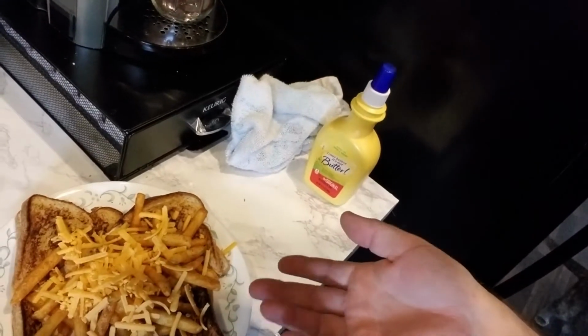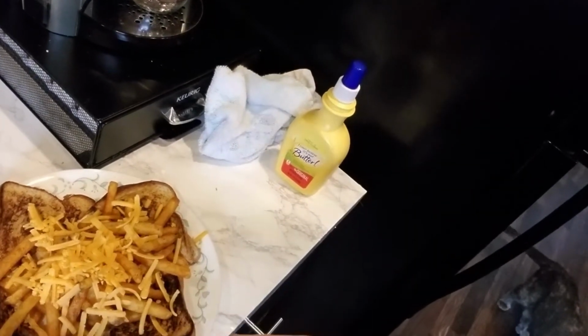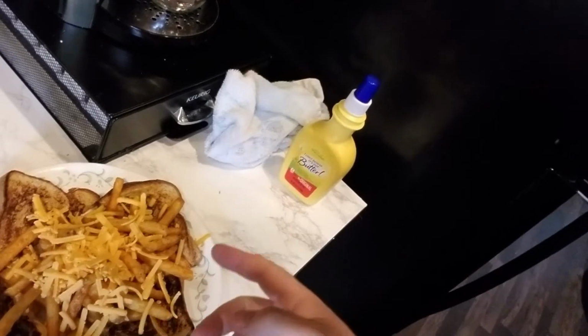Grilled cheese, less than 400 calorie grilled cheese for both sandwiches.